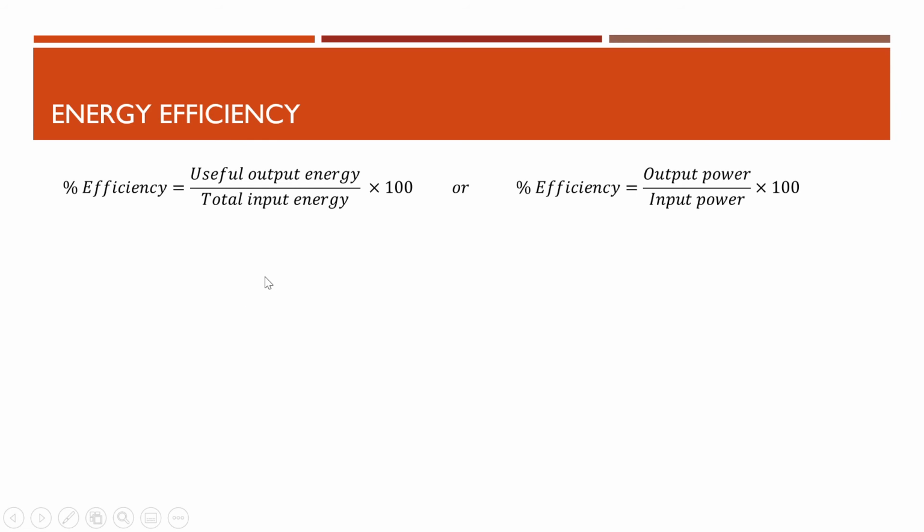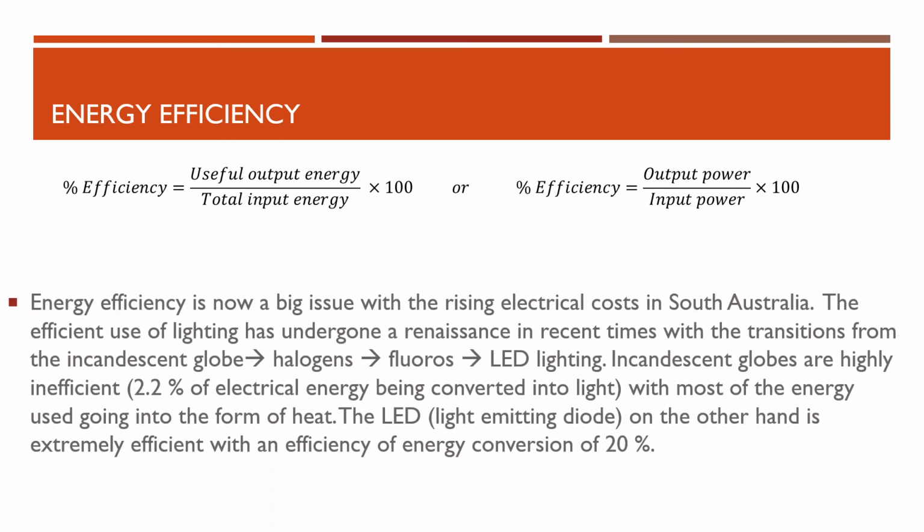Alright, efficiency is basically how much of the electrical energy gets converted into something we need. So for a light bulb, in this case, we want it to turn into light. But you hopefully understand that it also gets turned into heat as well. So light is something that is useful, and heat is something that we don't want, so it's not very useful. So let's have a look.